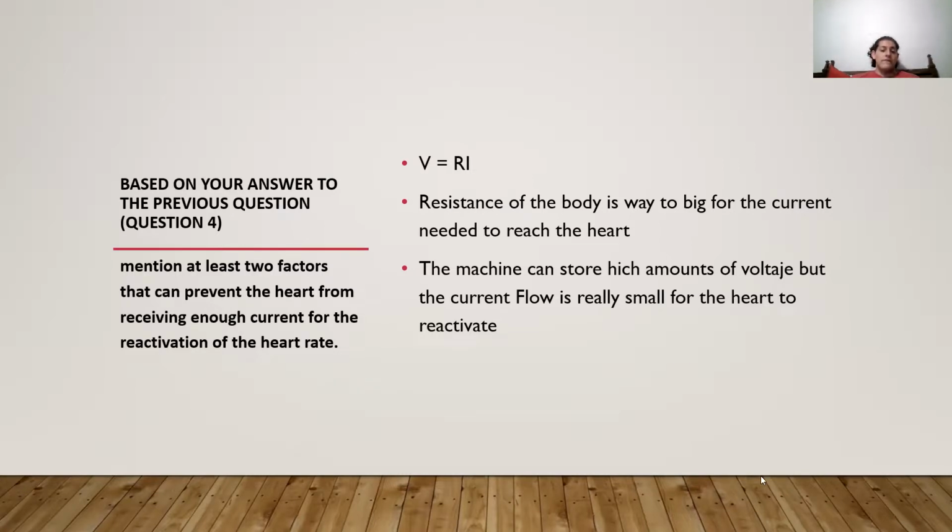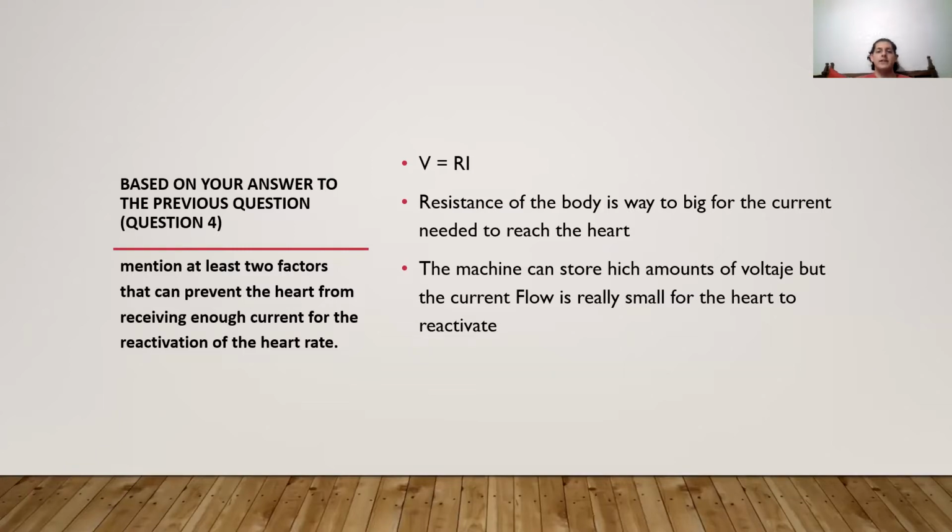So what could affect the current in the body that is felt? Well, it is either the voltage or the resistance in this situation. If the body has a high resistance or is a really large body and we do not give enough voltage to it, the current that we have to feel in the heart in order to reactivate it will be really small, and we will not have a reactivation, meaning that the resistance of the body is way too big for the current needed to restart the heart.